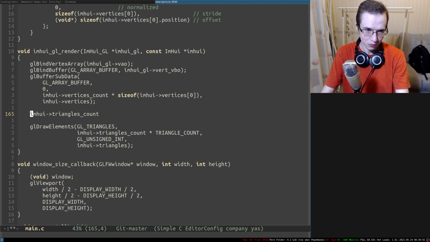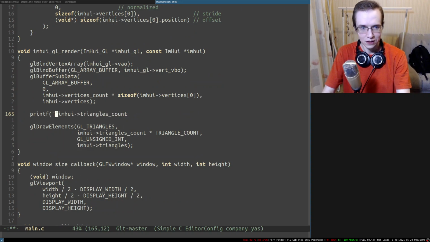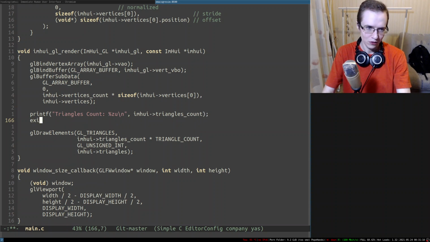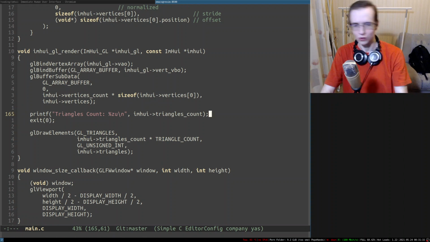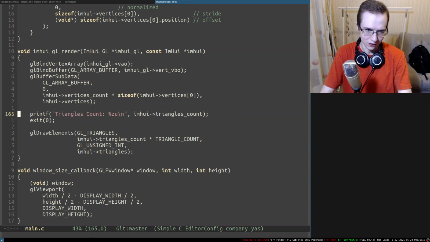So let's actually print the amount of triangles. It's going to be triangles count, and I think it's actually size, so it's going to be ZU. And to not spam the output, I'm going to actually instantly crash the application. So the only thing that will be visible is the triangles count.